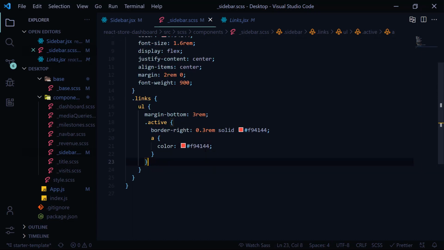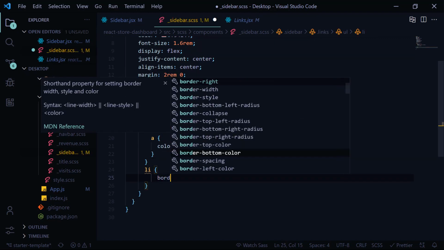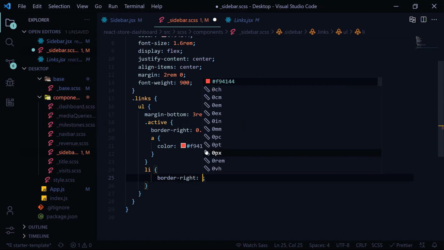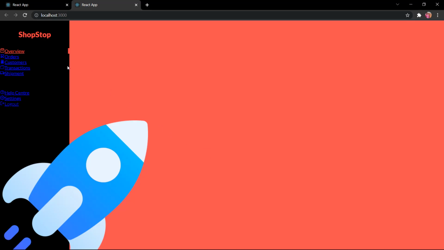Now leave two of these curly braces and type li, and inside the li we need to give a border right of 0.3 rem, solid, transparent. So there would be borders here like this, but they would be transparent.